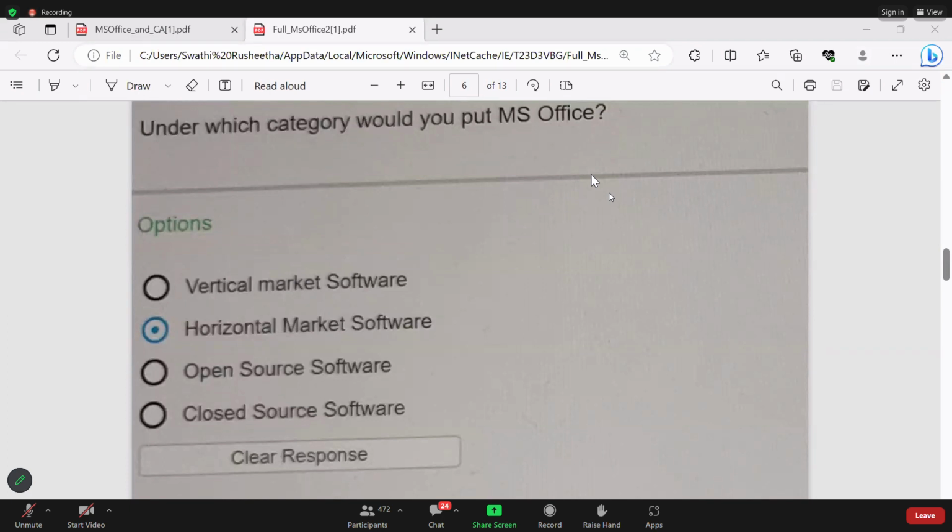But closed source software means you will have to satisfy a few conditions in order to get the APIs of this software.